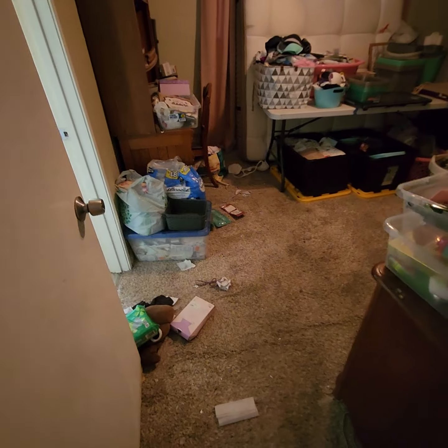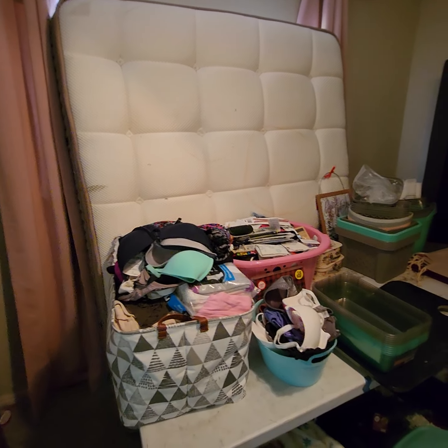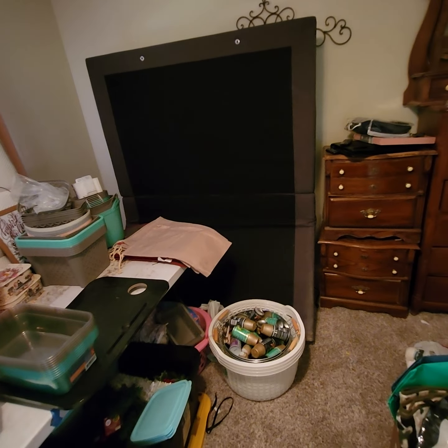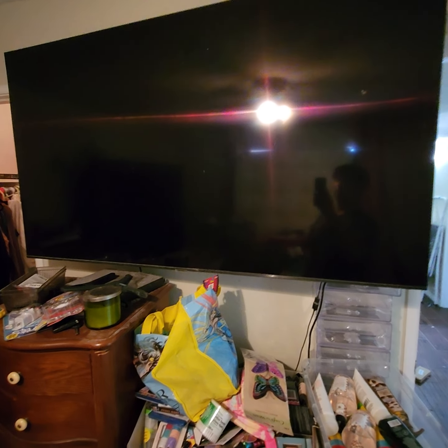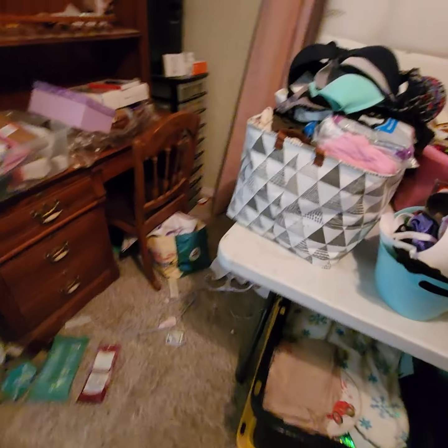Now the master bedroom. I was gonna save it for Friday, but I decided to do it today. Took down the bed — the bed does have some stains on it, but they look like soda stains because they didn't have an odor to them. The bed is an adjustable bed, so we're gonna sell them separately or together. Real nice bedroom furniture. And then you do have at least a 65 inch Samsung TV, and it does have the legs and the remote. Then we have the master closet here, all straightened up and ready.